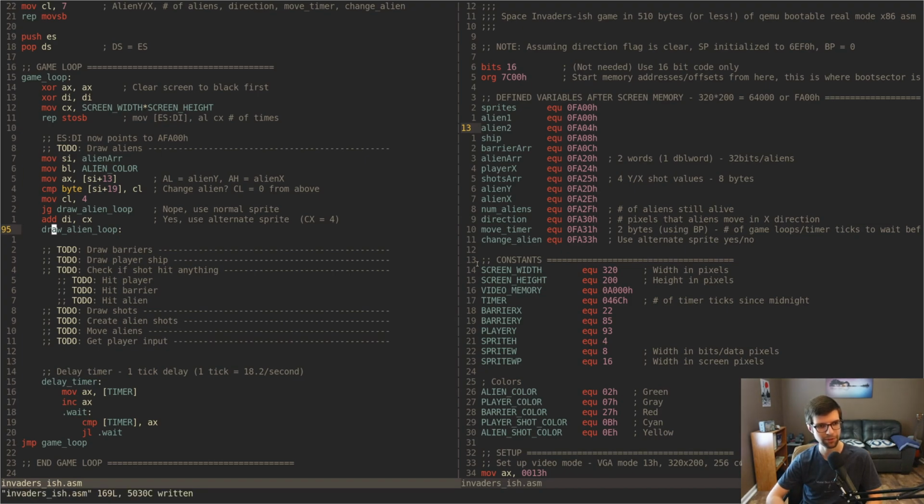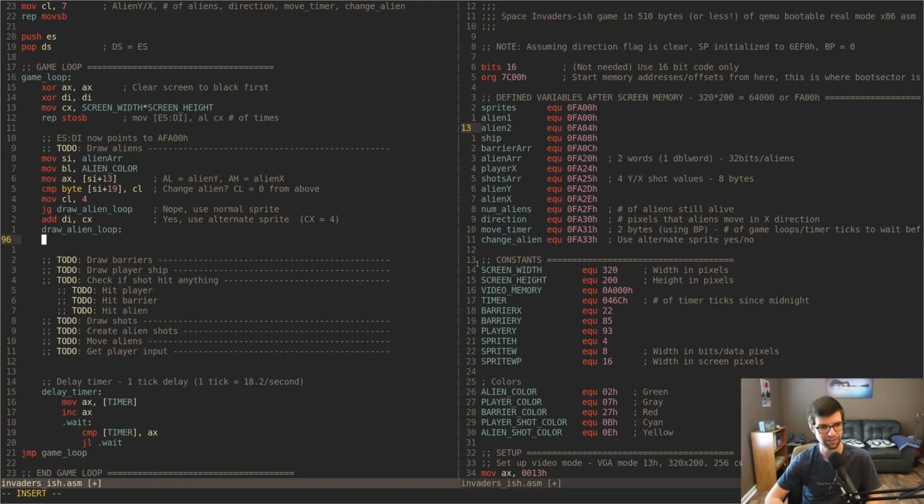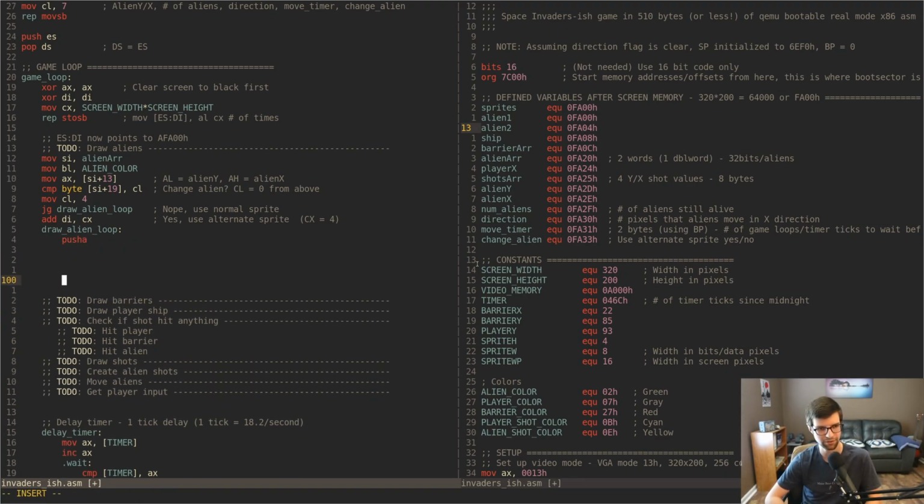Okay, we have the sprite we want to draw. It is in DI, but we need to check if we need to draw the alien or not according to the alien array values. If it's a 1, we're going to draw the alien. If it's a 0, I'm not going to draw it. We already got rid of it. So I'm going to save everything first. Eventually we'll pop it back out somewhere down here. Save all the registers, pop them back. You can do this to save and restore multiple register values with only 1 byte. This is a 1 byte operand. That's one way of doing that.